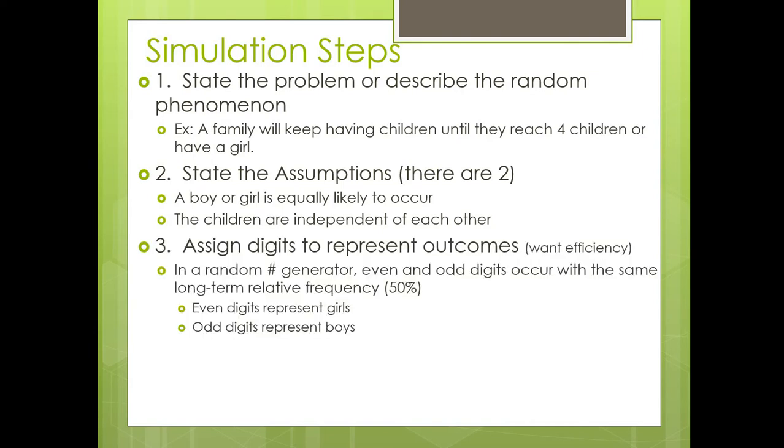Then we want to assign whatever we're doing to represent the different outcomes. So if it was heads or tails, you'd say girls equals heads, boys equal tails. We're going to do a random number table, which is used in things like AP statistics, just so that if you're doing a standardized test, everybody can have the same outcomes. Otherwise, it's hard to check because you all have different random numbers.